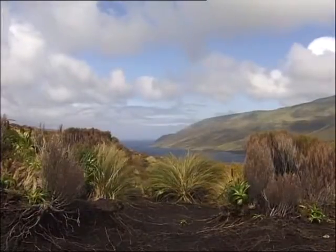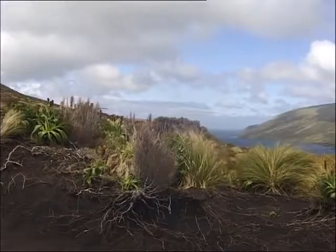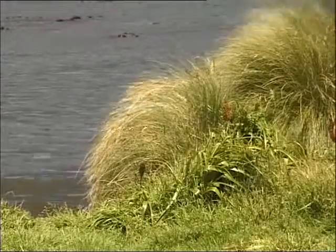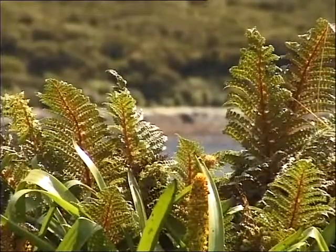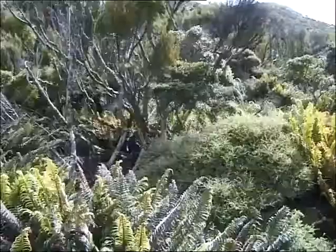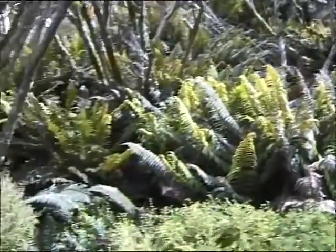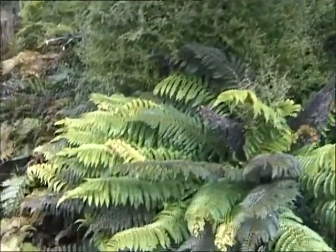Before the late 1800s, Campbell Island had even more greenery, but vast ecological damage was done here by free-roaming sheep left behind by the failed farming industry 100 years ago. The thick grasses and ferns which grow in and around the hillsides of Campbell give the land an almost tropical feel in the bright sunshine.